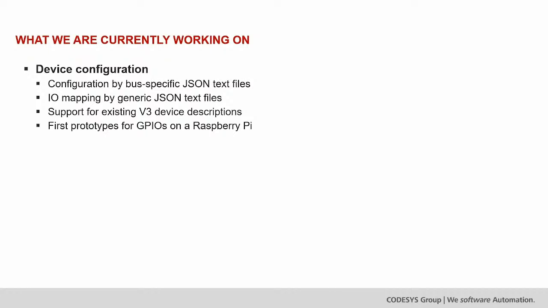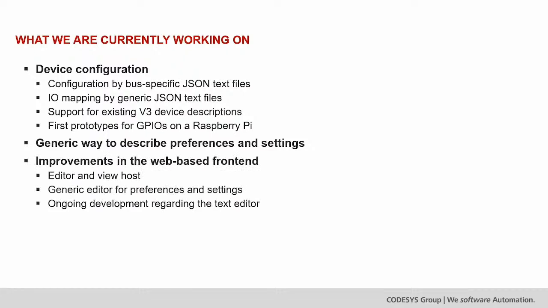As a first proof of concept, we want to address the GPIOs of a Raspberry Pi and have already achieved initial success here. In future, settings can be made in CODESYS Go at installation, workspace, user or project level, naturally again in the form of comprehensible textual and versionable files.